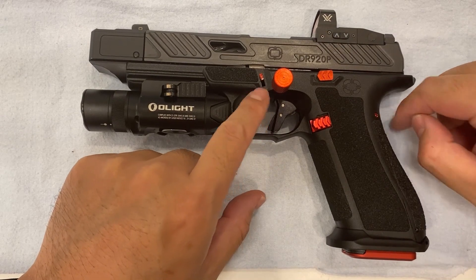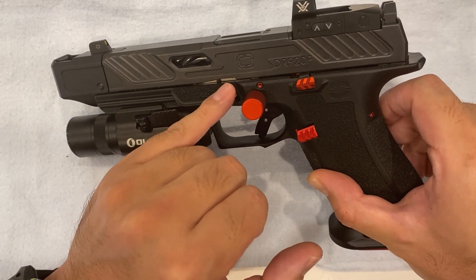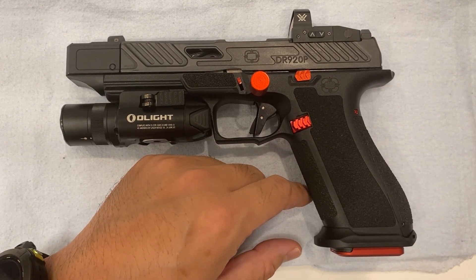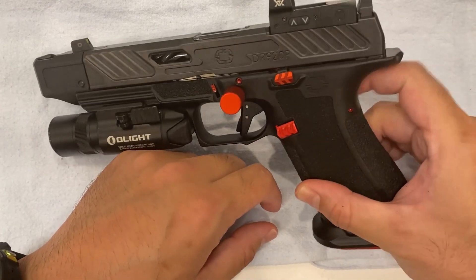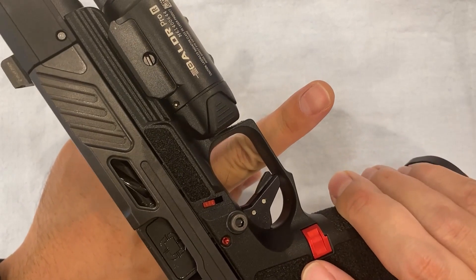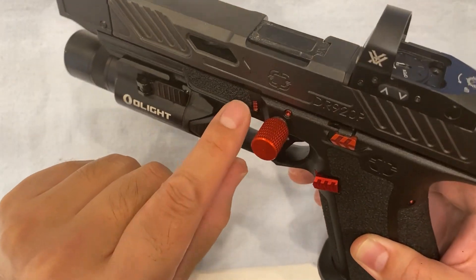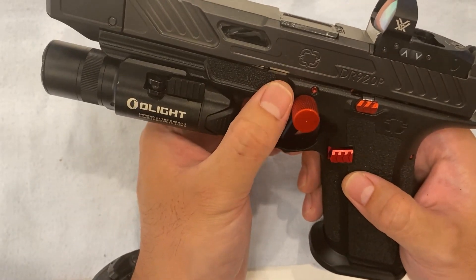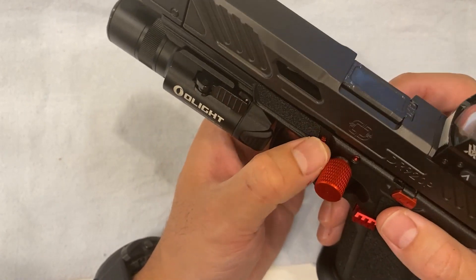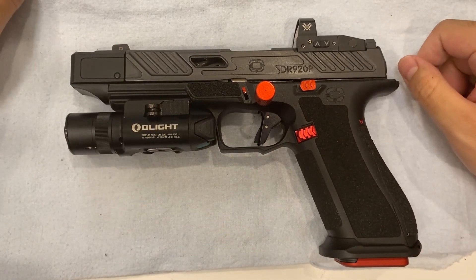The other red parts — there's a pin here, a pin here, and a slide lock release — those three are also red. I purchased them on eBay; they're called Cross Armory. They're okay, but as you can see some of the red paint is coming off, so the coating technology isn't great. They're cheap though, and they work. The extended angled slide lock release is bigger than the factory one, making it easier to drop the slide, which is a plus.